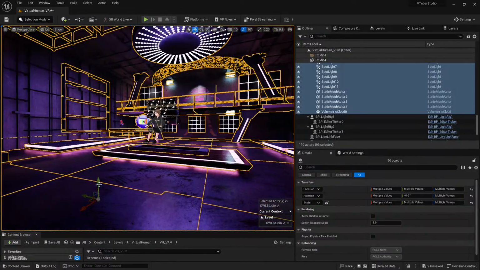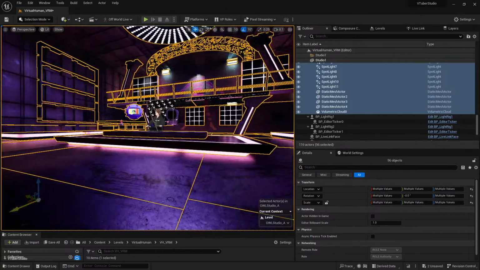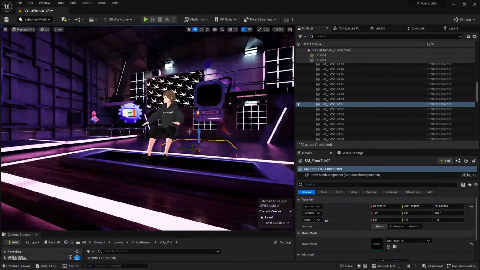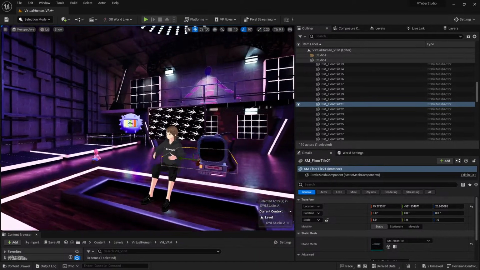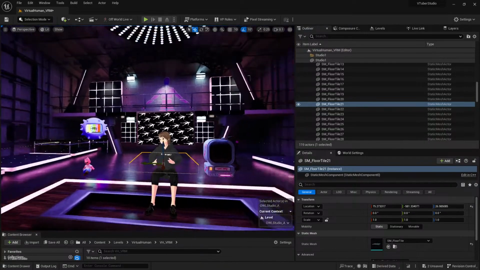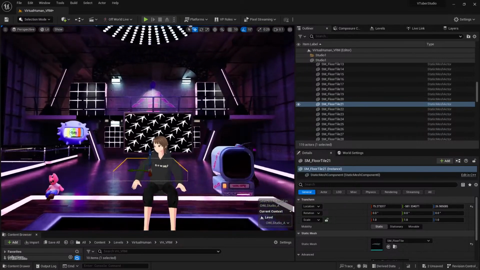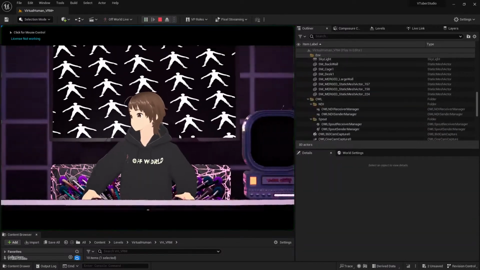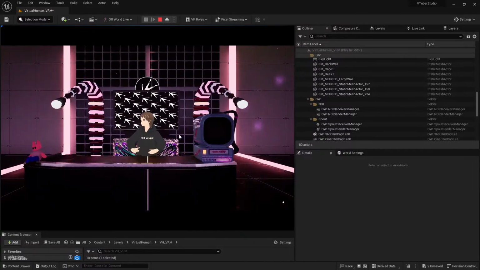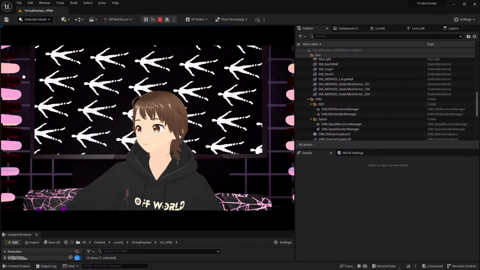Obviously this will require some fixing and moving around, and I might need a table to hide the feet as well so that it's not awkward sitting down. But for the use of today's tutorial, let's just leave it like that and make sure that everything looks fine. So now if I press play, you'll notice that the environment hasn't changed just yet. And this is because we haven't changed which levels are to be streamed and loaded in the level blueprint.